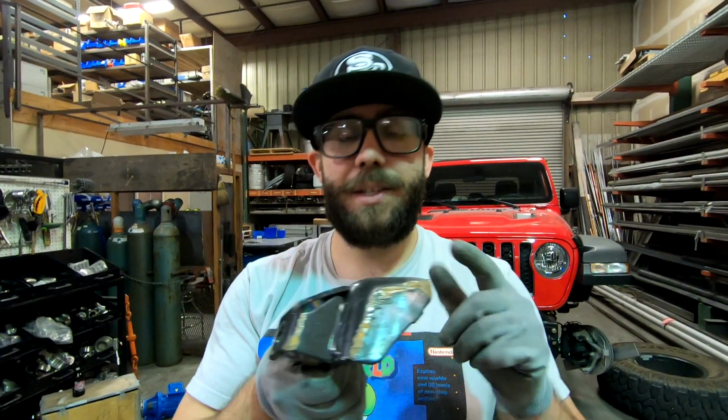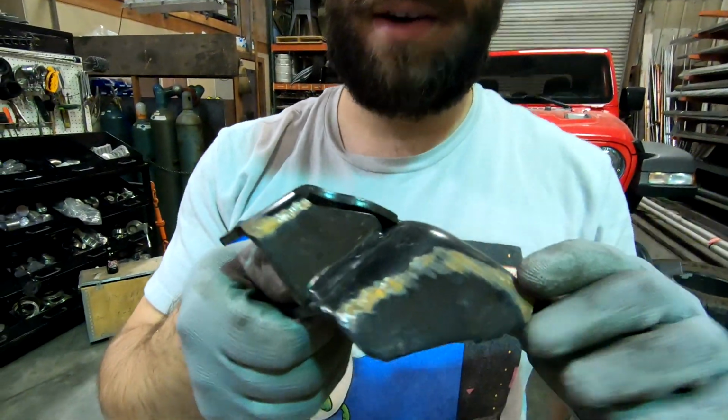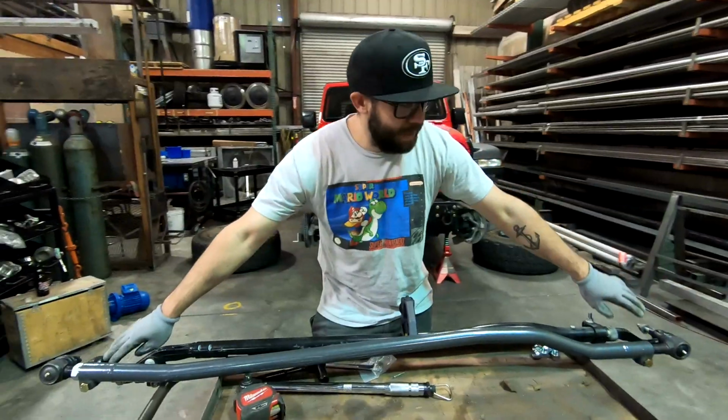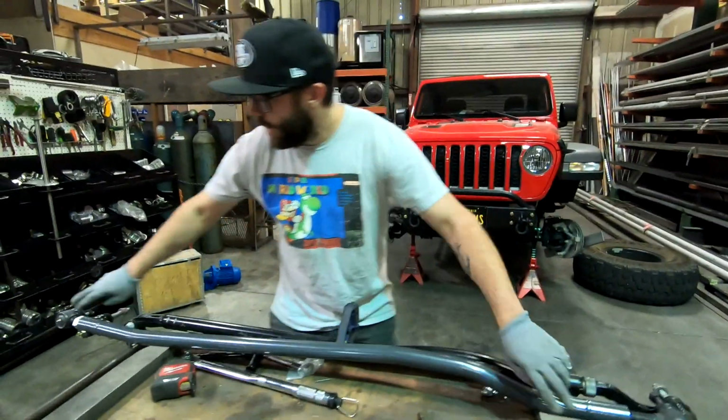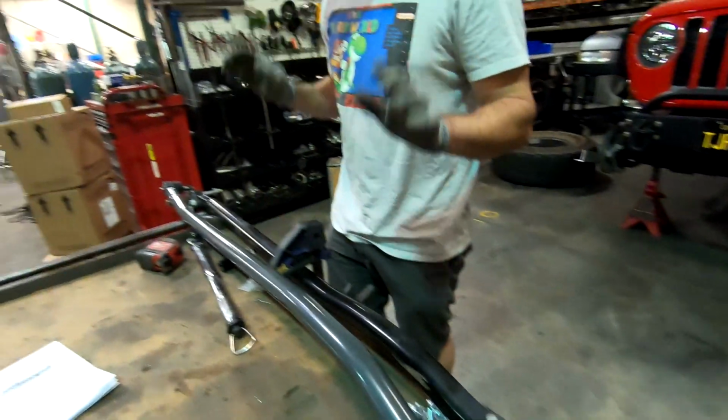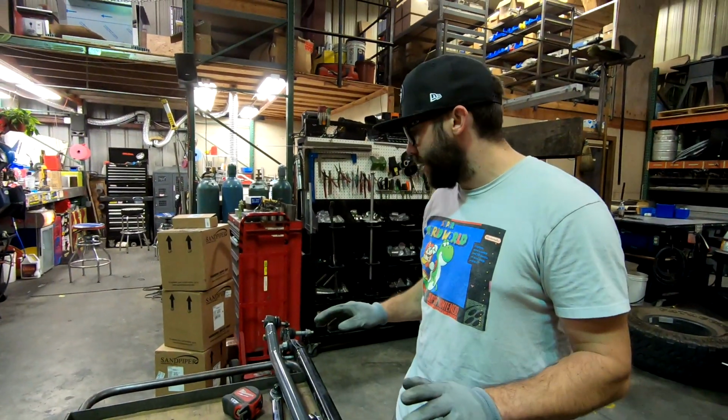Good thing about this Synergy kit that we're going to be using is, as you can see, this is the bracket that holds the steering stabilizer. Scraped it a couple times, but the Synergy kit is going to relocate that stabilizer well up out of the way of any rocks. We measured the tie rods, got our measurement, and then we got these about as close as we could get, and we'll do the final adjustment when the tie rod is on the truck.